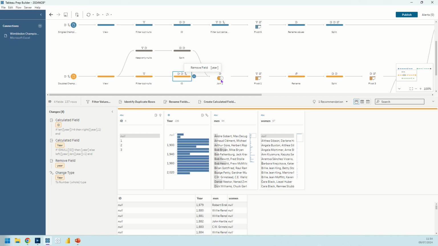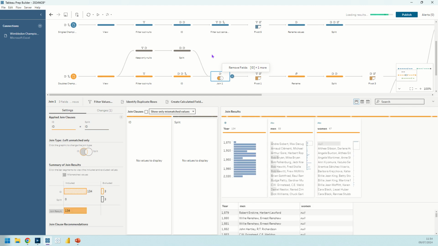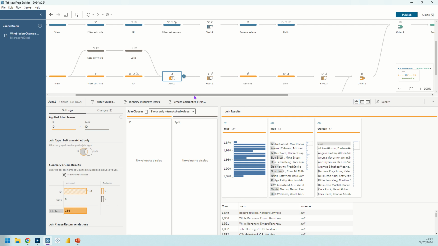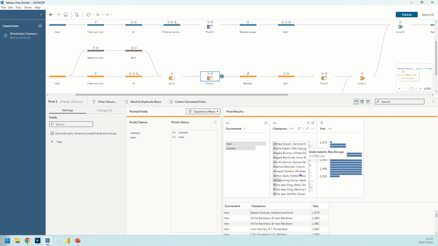We honestly didn't actually need to do this. I was working towards something else when I was developing this challenge, so we could just do it as simply as we did before, where we've identified our ID and we've cleaned up our year field, and then we could just keep only these nulls, and we would get a very similar result to doing this join that we've done later. I'm only just realizing that now. So we could just follow exactly the same kind of logic as above, so probably should have done that, but not to worry. But very similar steps here of just pivoting so that we have all the champions in the same list.